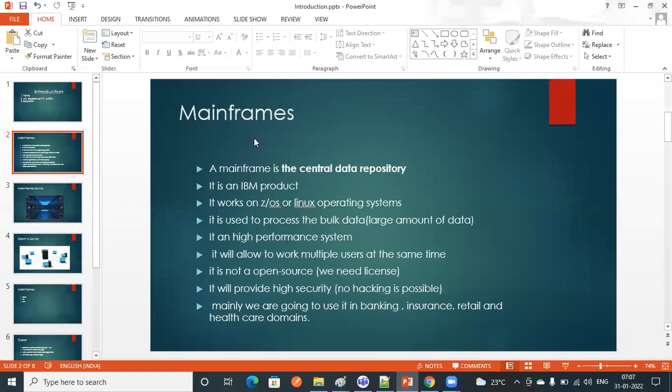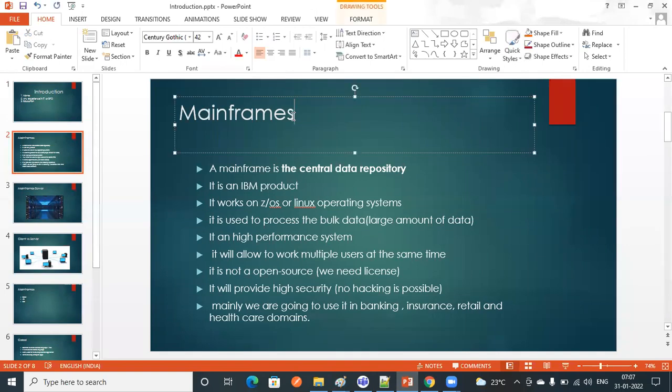So here, first of all, what is mainframes? Mainframes is one of the technologies. It came into the picture in the 1960s, but we are still using it in our industry, like banking, insurance, retail, or healthcare domains.